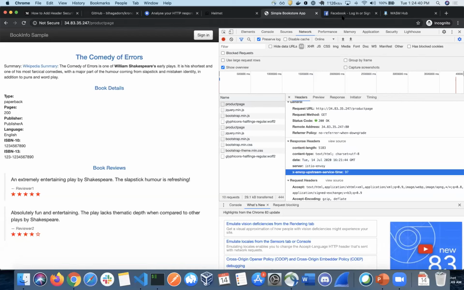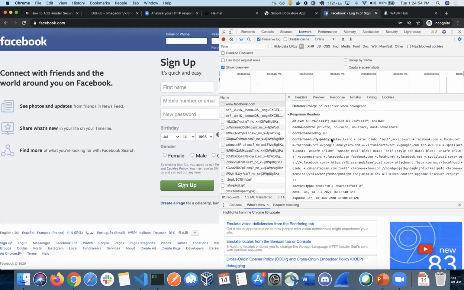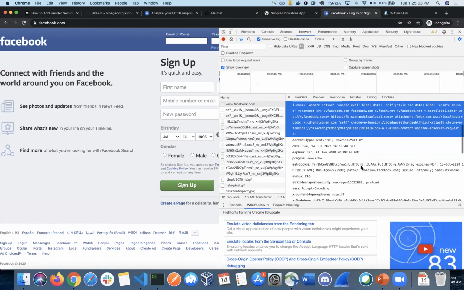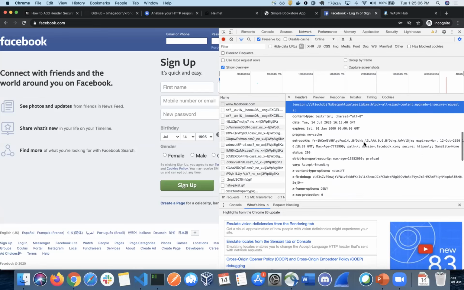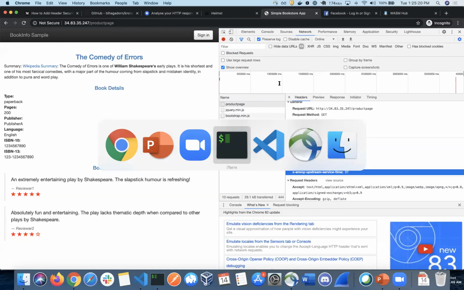And you all might be wondering if I just left my Facebook open. I actually didn't. I can show you what a really, really mature website probably has inside of its response headers, and I'll show you how we maybe get closer to that. So this is Facebook. You can see in their response headers, they whitelist everything, source files, script files, everything from their content delivery network, pretty much everything that they need, and they really integrate the idea of least privilege. They have HTTPS upgrades, all sorts of things that the browser knows how to interact with, cross-site script protection, those sorts of things.